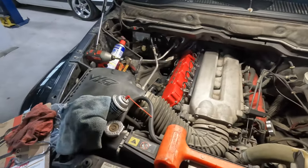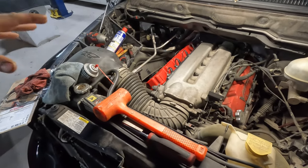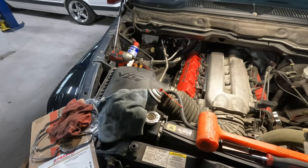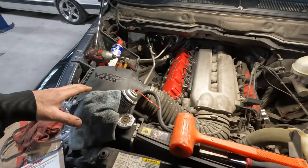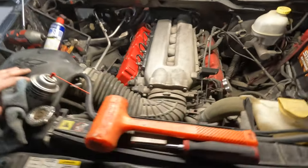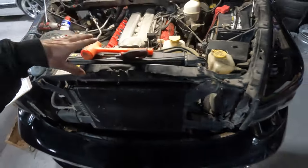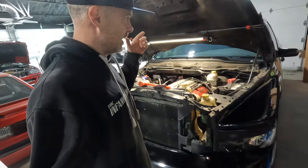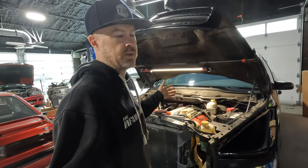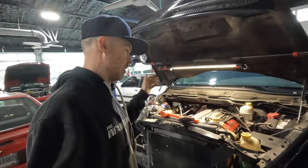You can see all of the workable space. Even when I had a Paxton on here — yes, this truck was actually supercharged at one point — the heat in Dubai resulted in so much heat soak, I'd get like one or two pulls and that was it. The truck would feel like stock, if that. So the supercharger came off. I've also got an ATI harmonic balancer down there because the balancer did fall off on this truck. This is an '04, and if you guys didn't know, the factory did not torque down the balancers properly.